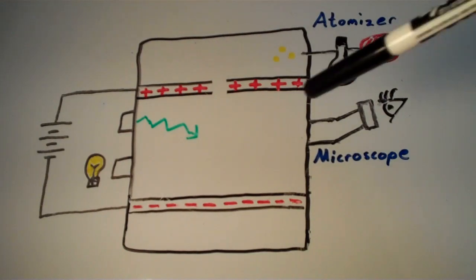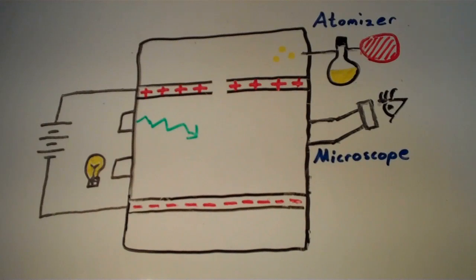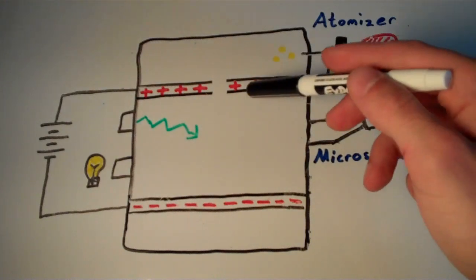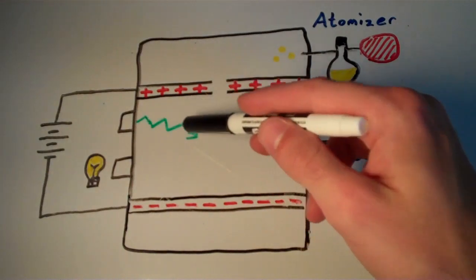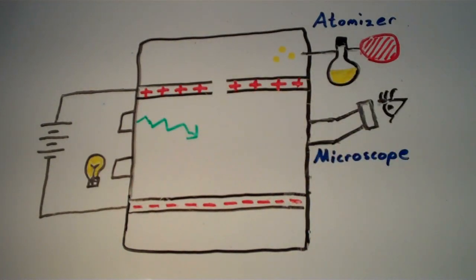And with the help of a light source and a microscope, so imagine that this is a human eye right here looking into the microscope, we can actually see what's going on inside the apparatus. And this green arrow that I've drawn represents what we call ionizing radiation.